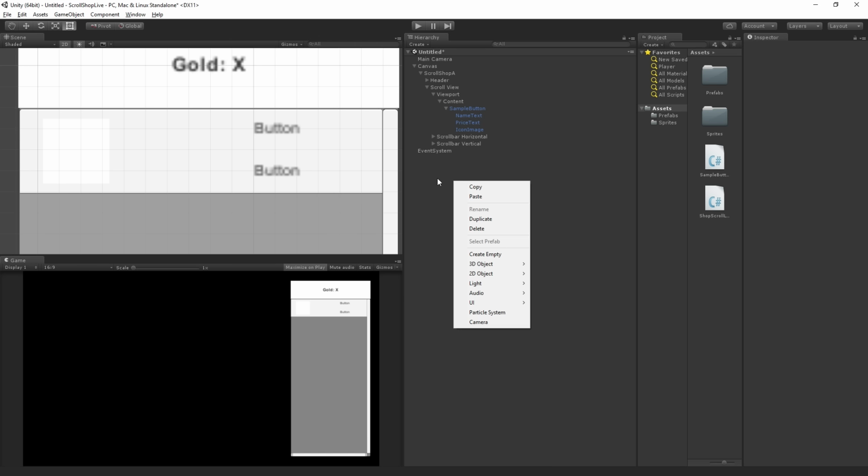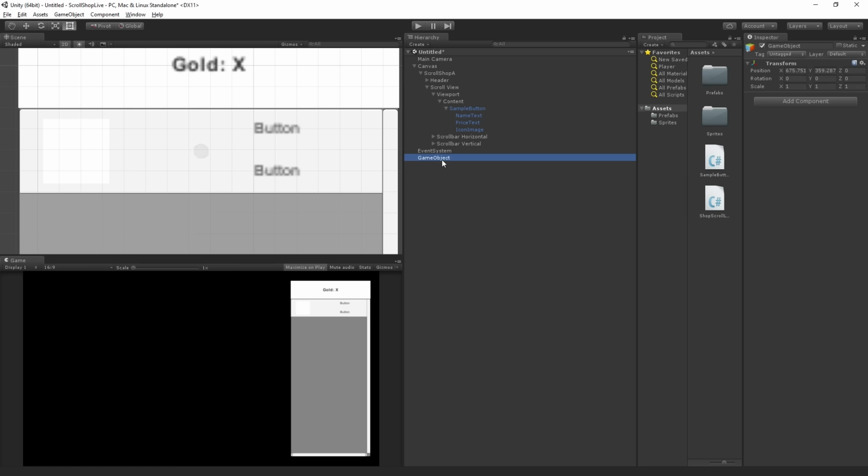For those who don't know, the basic concept of object pooling is that instead of instantiating and destroying objects, you set them to inactive and basically put them in a pile on the side. And then when you normally would instantiate a new object, you grab one of the inactive ones, reactivate it, and bring it back into use. So this is a very simple little script to do that.